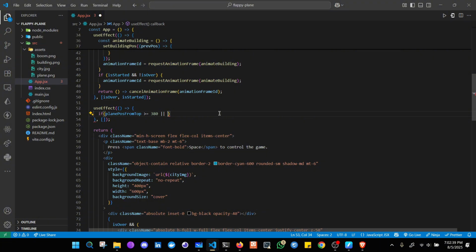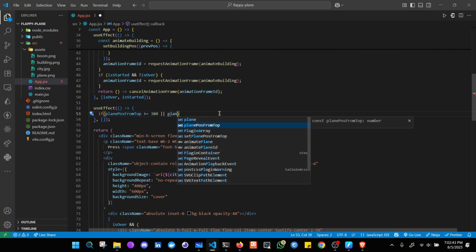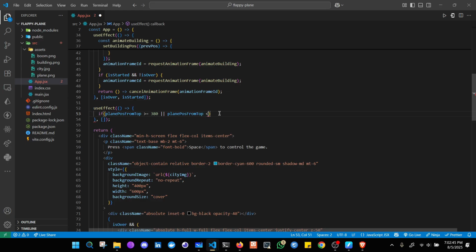So the other condition will be, or the plane position from top is less than or equal to 10. So these are the conditions of the plane touching the top or the bottom of the canvas. Now when the plane touches the buildings, at that time also the game will be over.